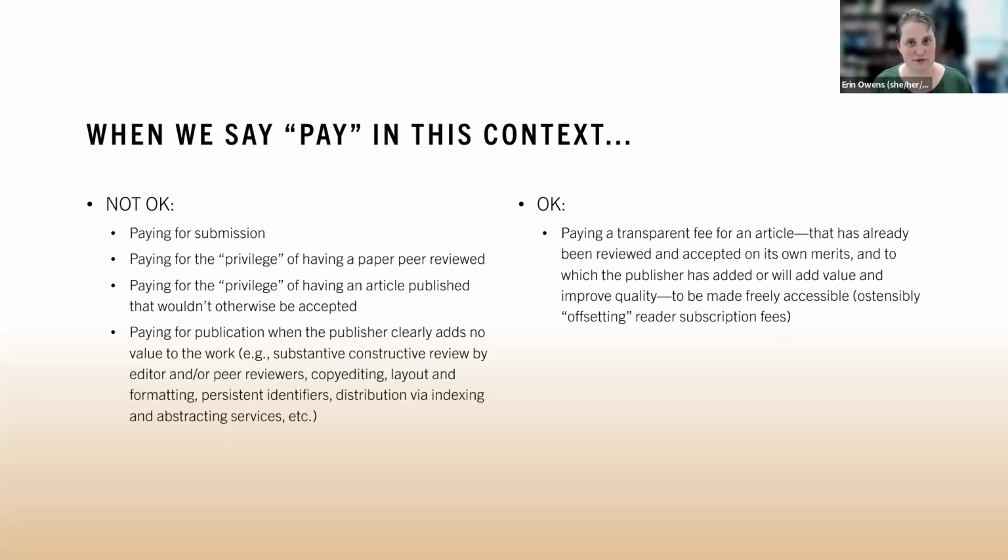So we don't want to pay a publisher who is clearly doing nothing except pushing our paper down an assembly line onto a website, which I could have put on a website myself and not paid them for, right? It is okay to pay a transparent fee for an article that has already been reviewed and accepted on its own merits and to which the publisher has added or will add value and improve quality, to pay for that article to be made freely accessible, ostensibly offsetting the reader subscription fee that would pay to support the publisher's services.